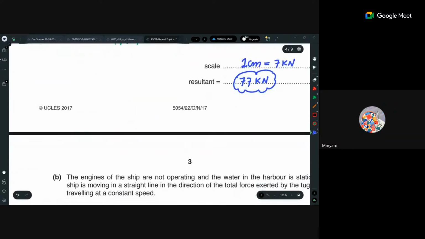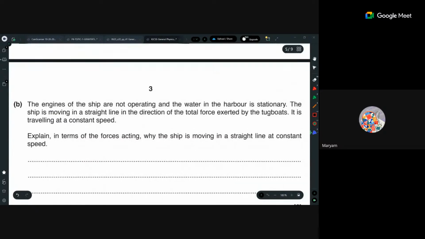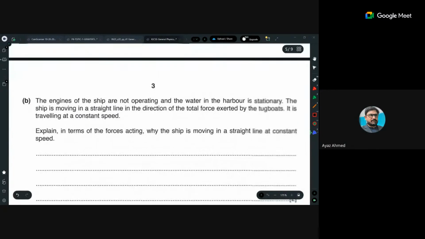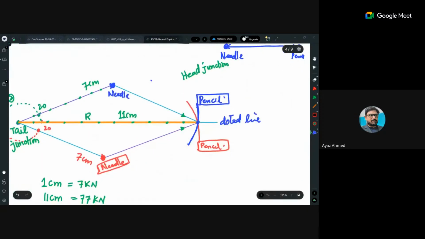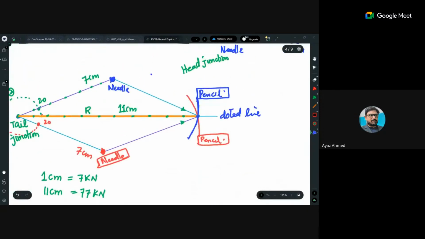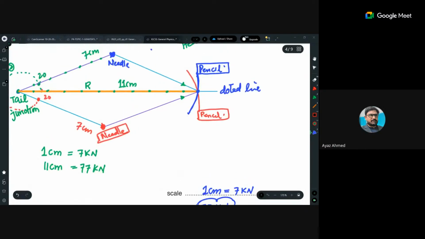Sir, is there any technique of remembering this? Sorry? Is there any technique of remembering this? Because I keep forgetting it. It's very simple. There are some steps. I have mentioned all those steps, and with the help of practice, no need to write the steps. That first I will do this, second I will do this. Just practice the questions, and all your steps would be complete.